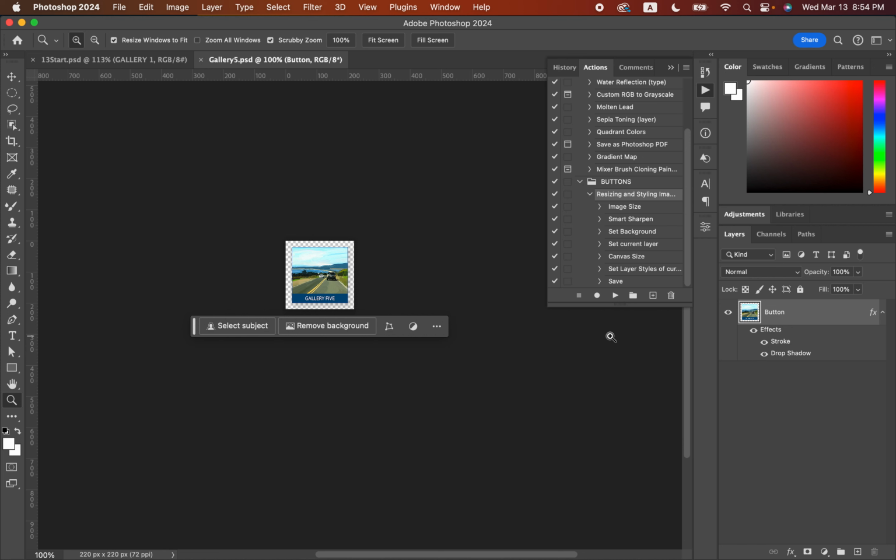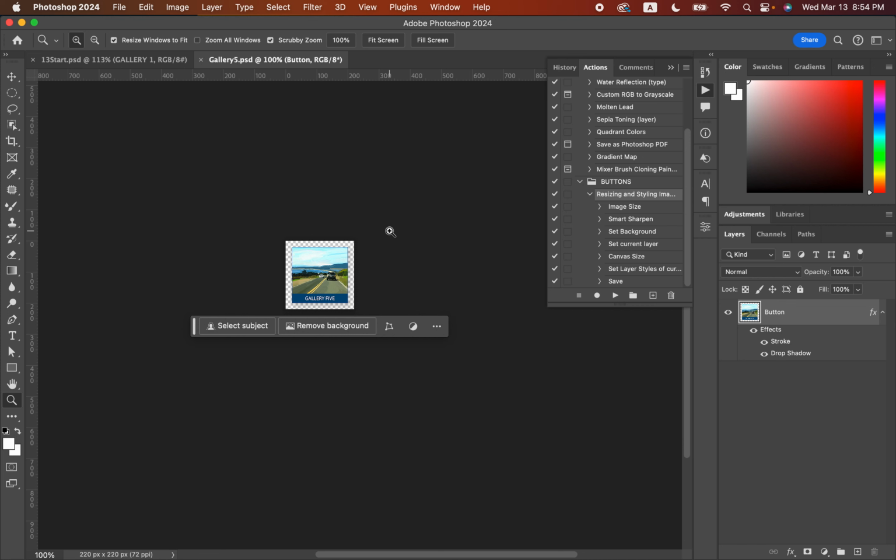Now the reason that's helpful is because if you had 25 galleries, you wouldn't want to go in and open every single image and do all those steps. So you can create an action that's going to save you time, and you don't even have to open each file. You can do what's called a batch edit, where you pick a bunch of files in a folder and apply the action to them, and you don't ever even have to do anything. So I'll show you how to do that now.